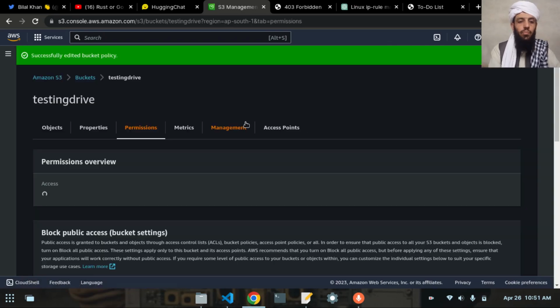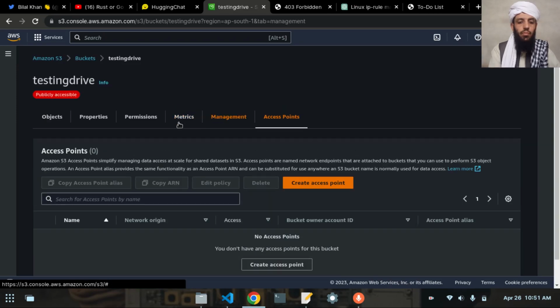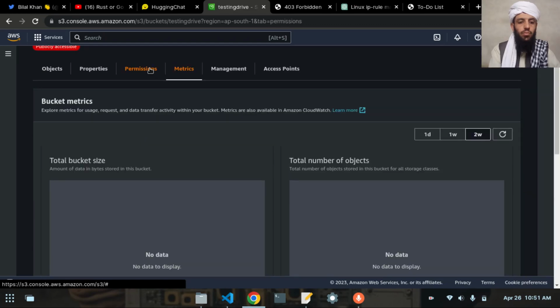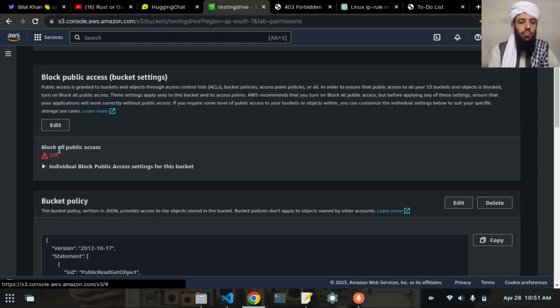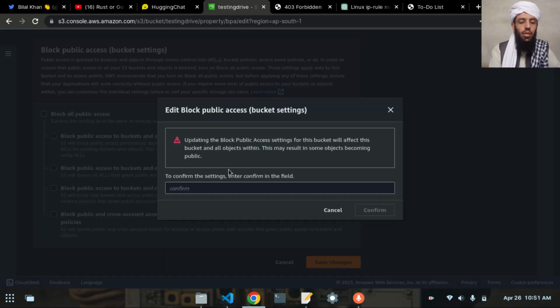Save changes. Let's go to the access points. Management. There is nothing that I can update here. Public, block all the access, edit it. So currently all the changes are done, so I have given all the permissions to it. So confirm.